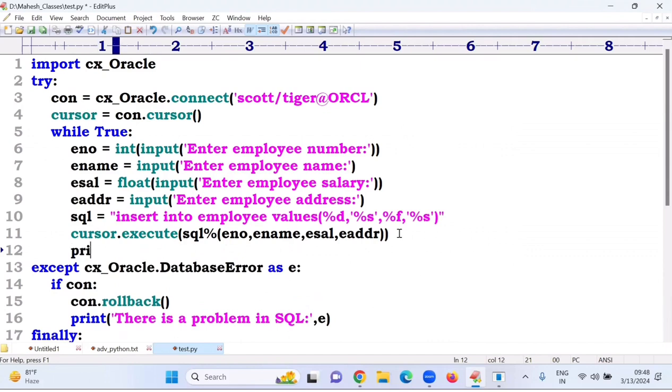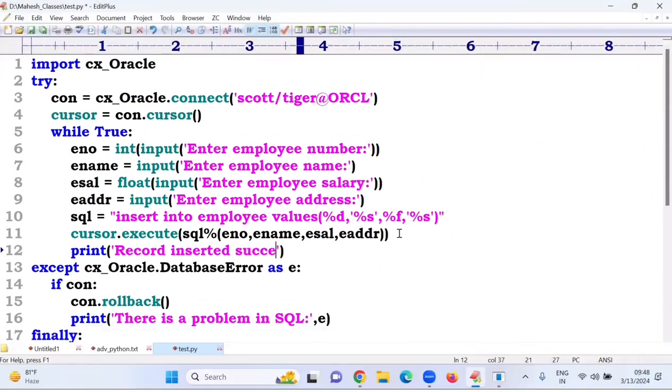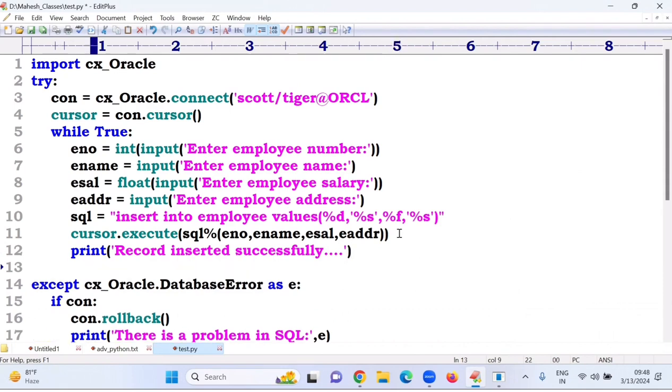After that, print record inserted successfully. Do you want to insert another record? Take a variable, input: do you want to insert one more record or not?